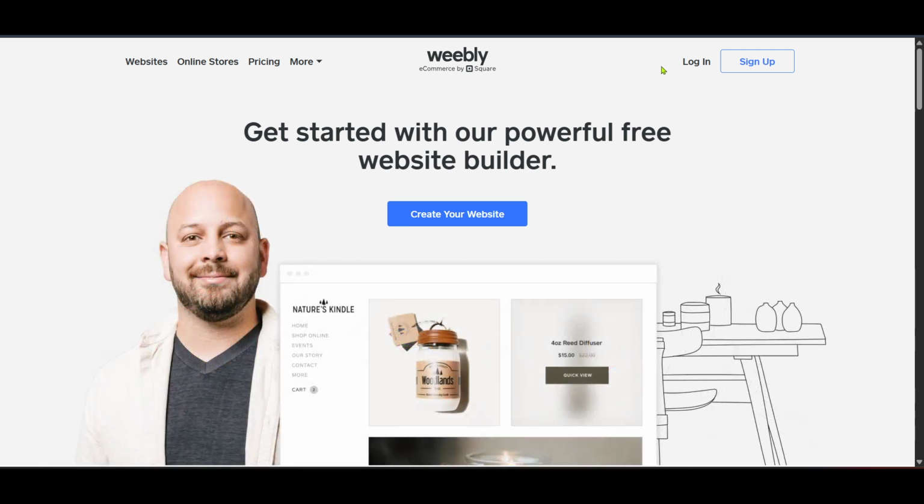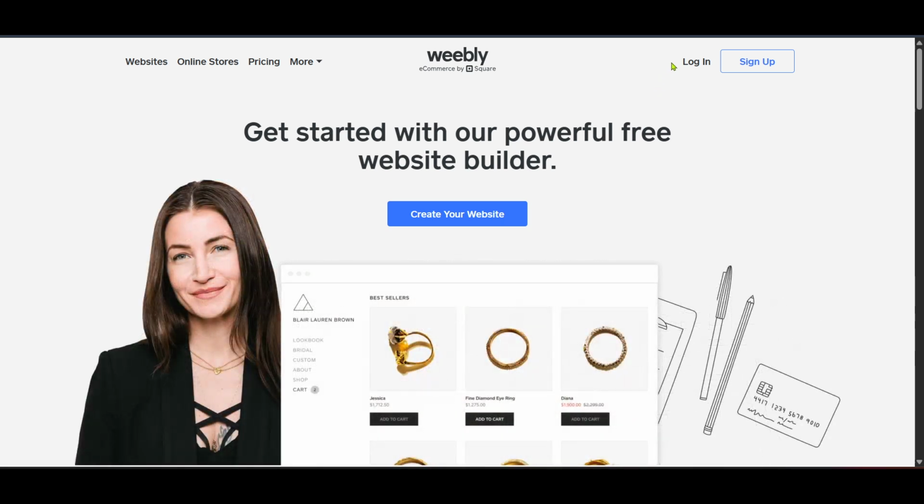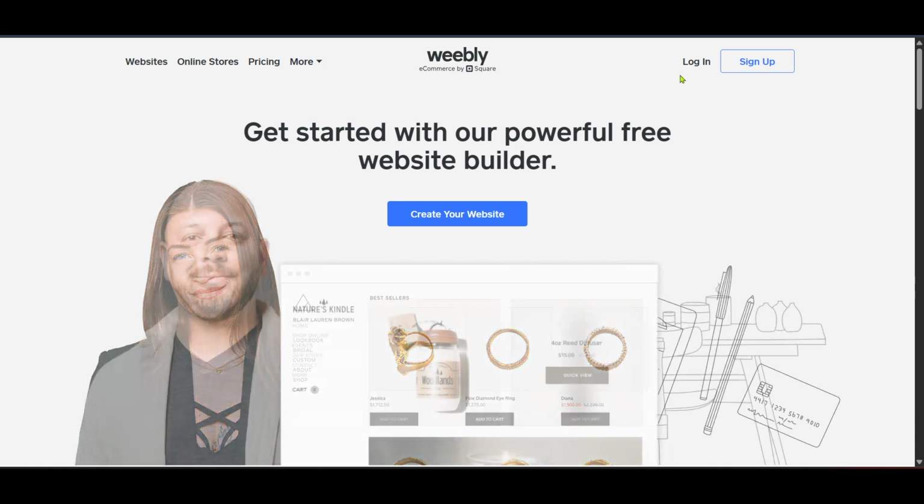Once you are on the page, locate the Sign In button, which is usually positioned prominently on the upper right side of the page. Click on it to proceed to the login screen. If you're using Square for the first time, make sure to have your login credentials ready. For everyone else, simply enter your email and password to sign in. Remember, maintaining strong passwords is important to keep your site secure.